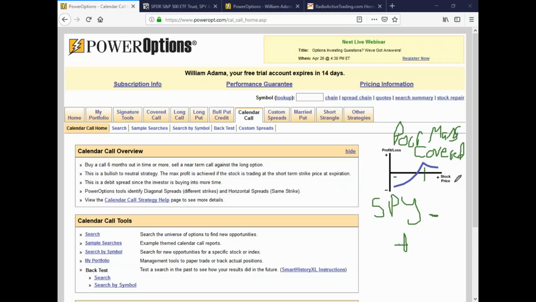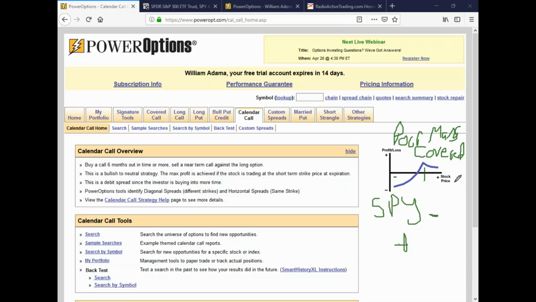So they call it a poor man's covered call because you don't have to buy the stock. And they say, hey, you can make leveraged returns of 15, 20, 30%, where on a covered call you'd only make 1 or 2% on the same security. But if the security falls 5, 10, or 15%, you could be looking at losses on your investment in the spread of 10, 20, up to 40% with a 15% decline, maybe even 50%. The leverage works both ways.